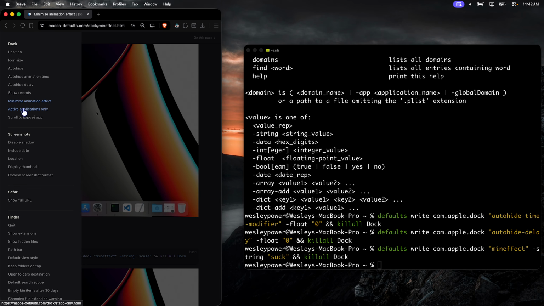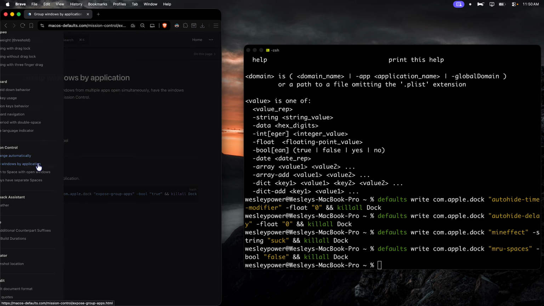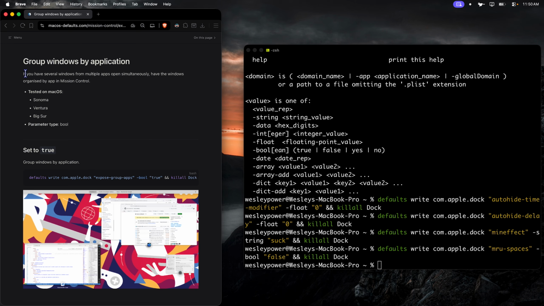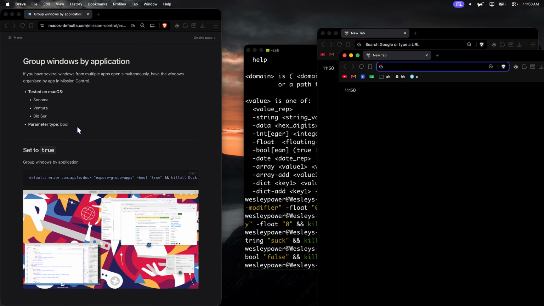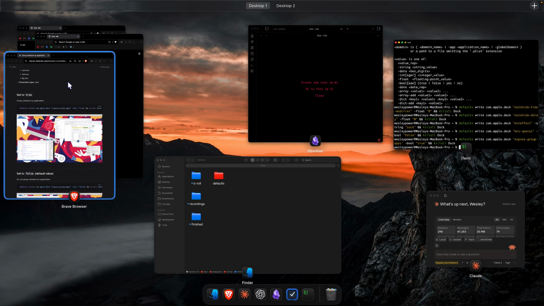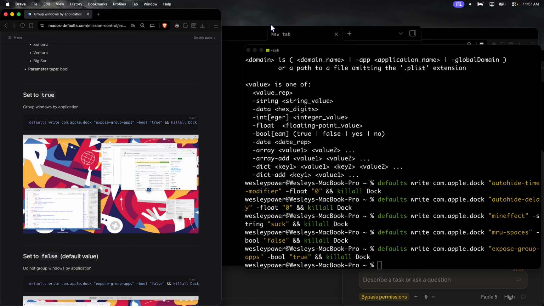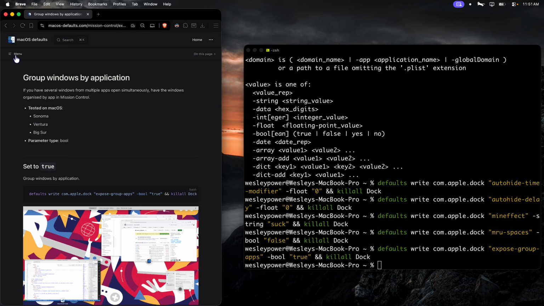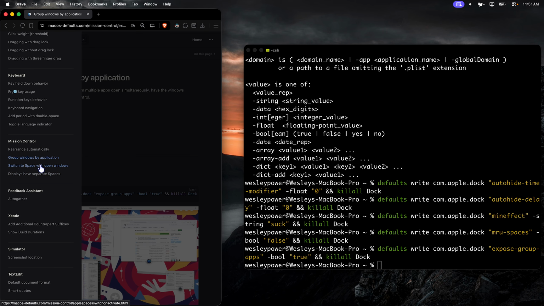Active applications only. Oh, yeah, let's not do that then. Okay, what else do we have? Group windows by application. What does that mean? Interesting. So if you have multiple windows open of the same app, it should, in theory, organize them all together. So if I grab a few of these windows and just leave them kind of like that, and I turn this on like so, I go into mission control. Yeah, look at that. It organizes all of them by the app. That's actually kind of interesting. That to me actually seems quite useful if you are running multiple windows of an app. I think that could be really, really useful.